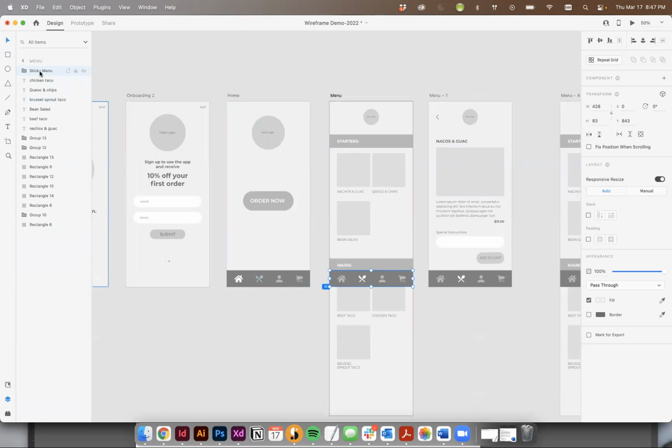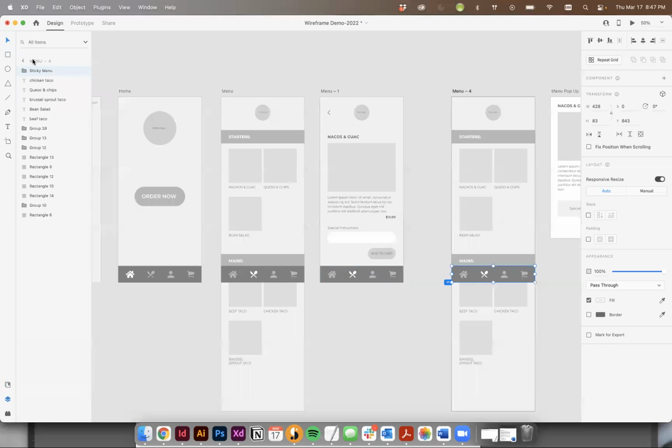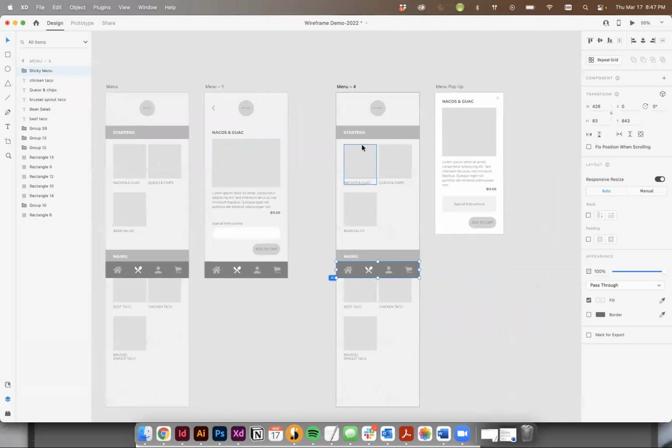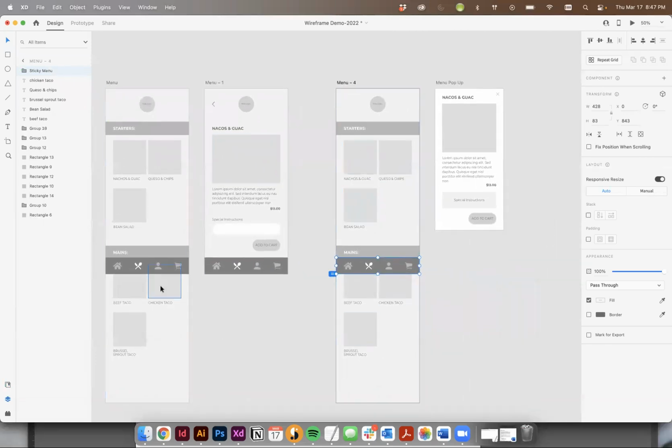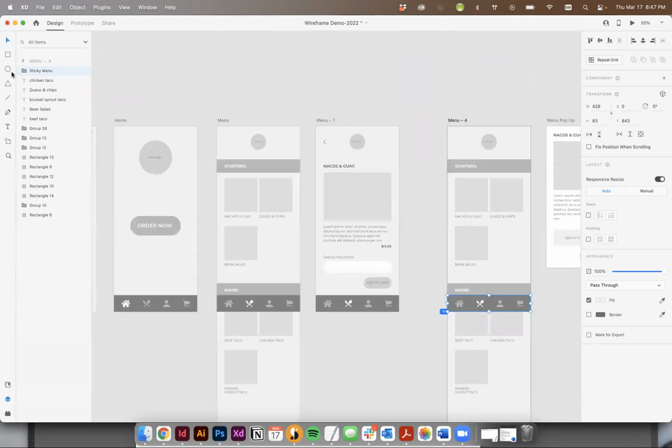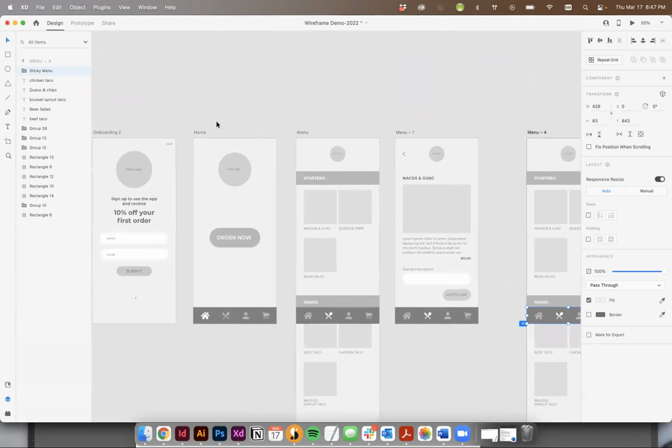You want to make sure that it is not down here, as you might think, making sure it's at the very, very top on each and every screen, because that will impact things if you do have a scrolling page. So it's just good practice to ensure it's up at the top from the get-go.